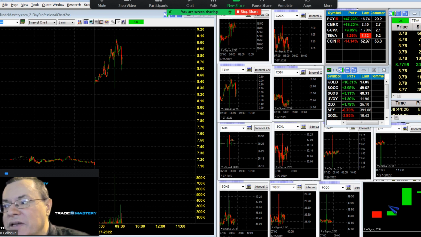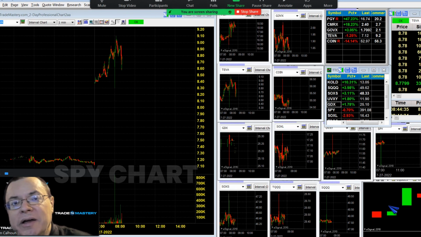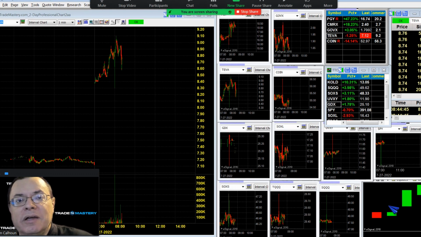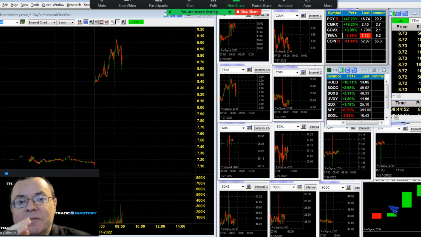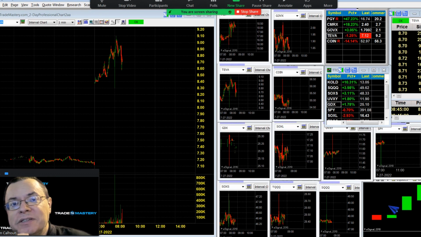And the last thing we have down here in the lower right, and this is another technique that I invented, is a 4-minute SPY, spiders, the S&P ETF chart. What that does for us is gives us a directional clue as to how strong buying or selling is. If I see 4 green candles, that's 4 minutes worth of buying. That tells us the stock market's in a relatively good uptrend, and we want to go long in long breakout charts. If, on the other hand, you see 4 red candles, that tells us to tighten up trailing stops on long positions and maybe flip short or go into the inverse ETFs.